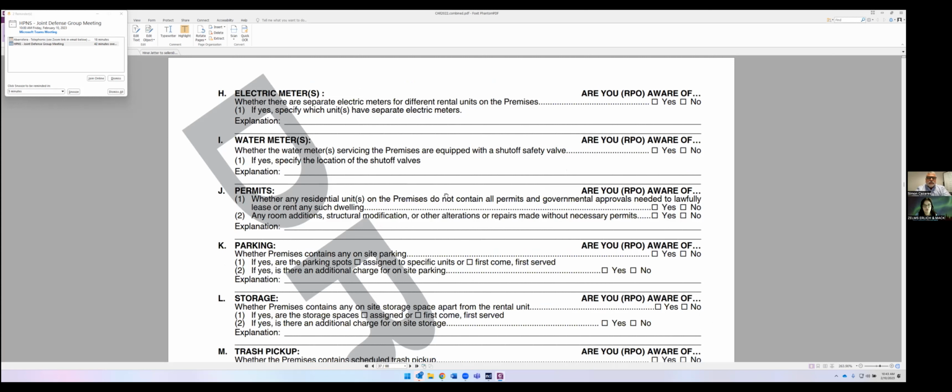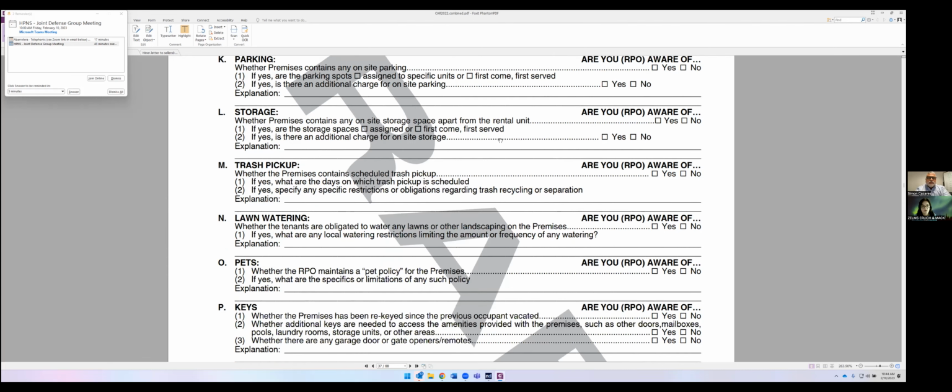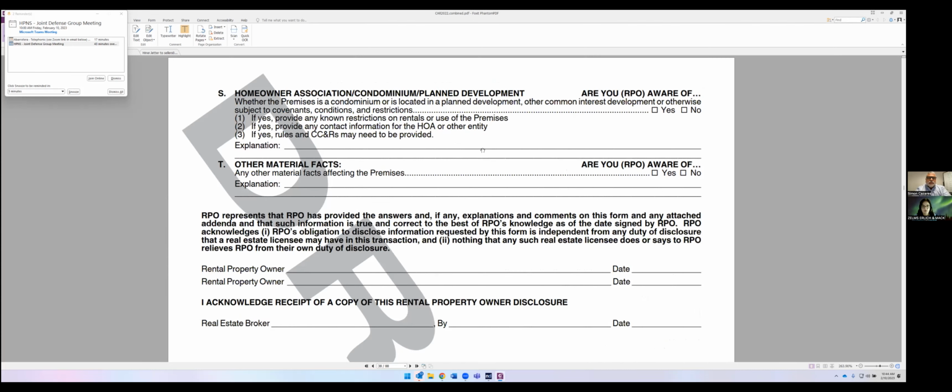Parking. Oh my God, I've had so many parking cases. Storage. Which storage? You know how sometimes the neighbor might allow the homeowner to park next door, so they think they have 2 parking spaces, but they really only have 1. Or they allow them to use the storage unit. Or maybe 2 property owners have replaced the storage unit location. Okay, I'll use yours closer to me. You use mine. So all these disclosures are great to clarify these things.